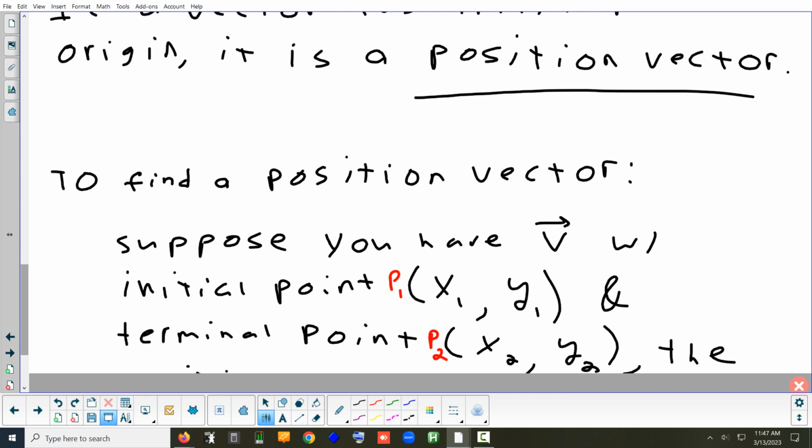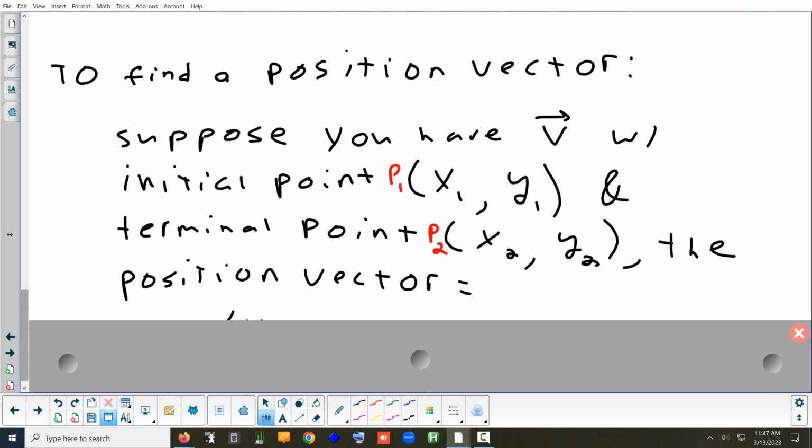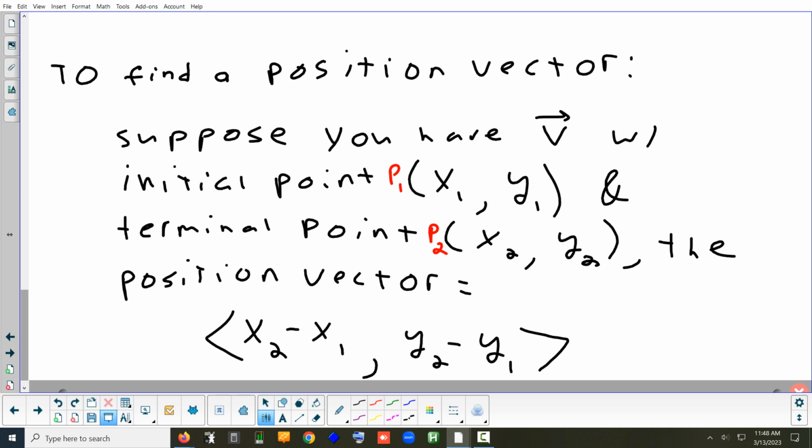All right, so to find a position vector, first of all, you would have to know the initial point and the terminal point, whether they're called P1 and P2 or Z and Z1 or whatever you want to call them. But as long as you know the initial point and the terminal point, the horizontal component of your vector is terminal minus initial for the x's. And the vertical component is terminal minus initial for the y's. And you could probably guess if we were going to do it in 3D, there'd be one more component on the end here that represents the z-axis. And we do the same thing. So every formula that we're learning in 2D, you can think of the 3D part as coming out to 0. That's why we're not writing it.